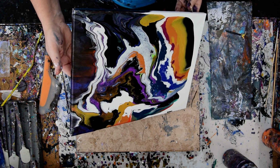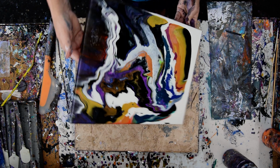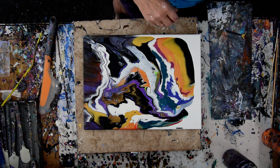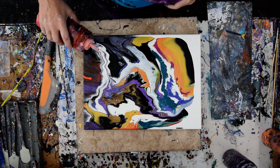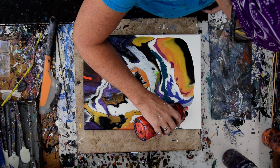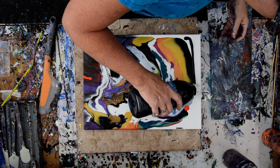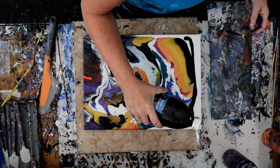At this point, it seems like something sort of stopped flowing a little bit, but I know that's not actually true. So let me consider for a moment what I might want in here for more. And I really did like the orange. And nobody's going to tell me what I can and can't do with that, so if I decide there's something I want to keep, I'll just put more paint between me and the edge.